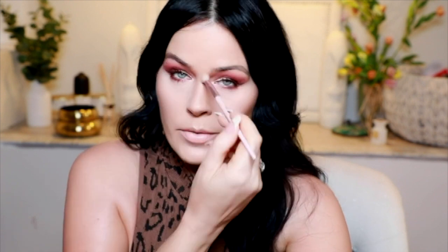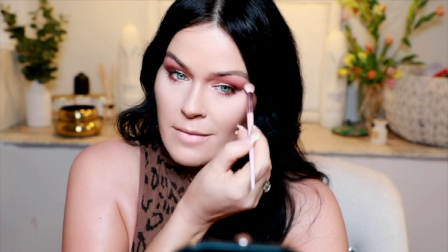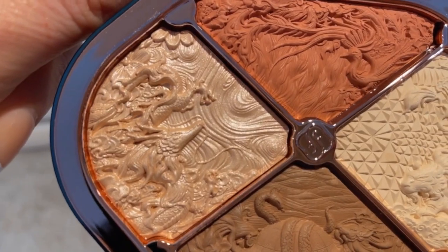Because usually when I contour my nose, it takes a lot of work, because you have to do a lot of blending to get the color just right. But as you guys could see, straight out of the pan, 1, 2, 3, my nose was contoured. It just contoured my nose in seconds because the powder is probably so finely milled and the color is so complimentary that you don't have to work with it. So that's amazing. Wow. Because a lot of times I will skip contouring my nose, even though I love the effect, because it takes a lot of work. So I just don't have the time for it. But wow, that's stunning. And then actually I'll use, oh, look at this, beauties. This is a matte highlighting powder and a shimmer.